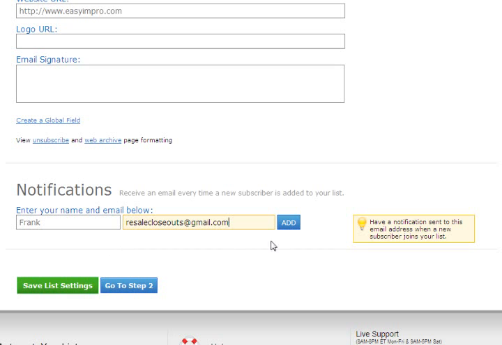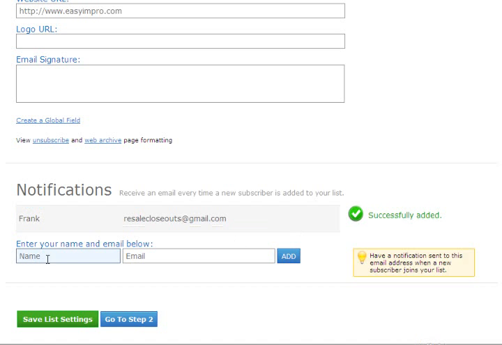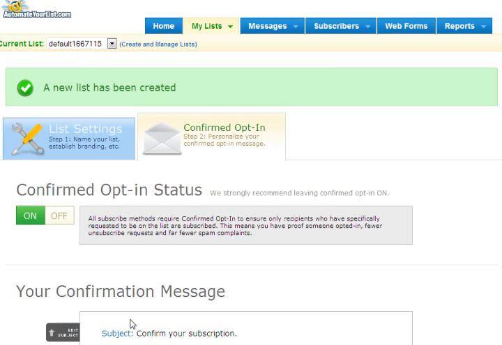And if you don't have a catch-all account, I definitely recommend getting one. You obviously have to check all your email accounts for all your websites and everything, but it's a nice way to just skim throughout the day and see what's going on. So a note here is you have to click this add button. If you don't, it won't show up. So we're just going to go ahead and click go to step 2.